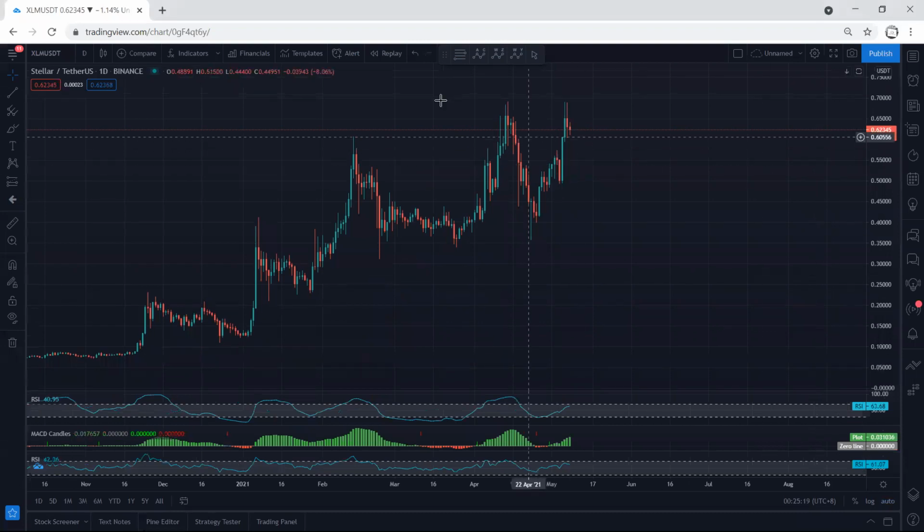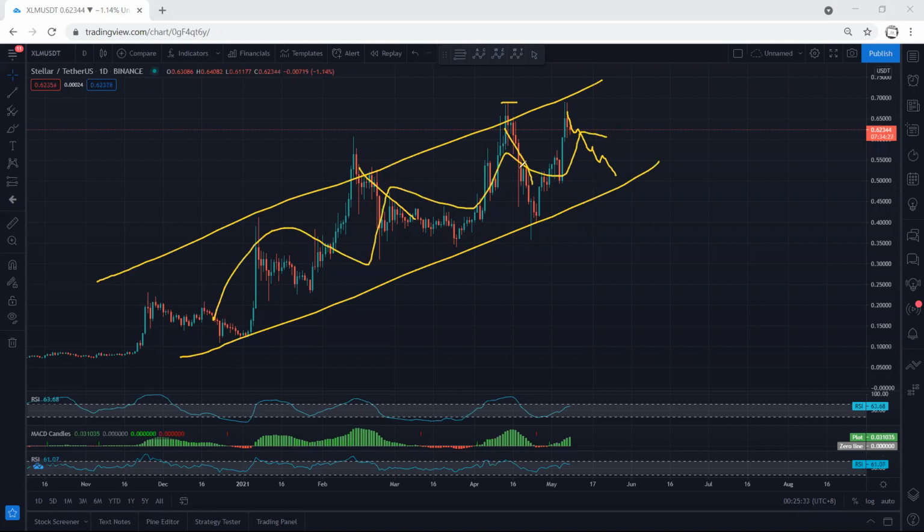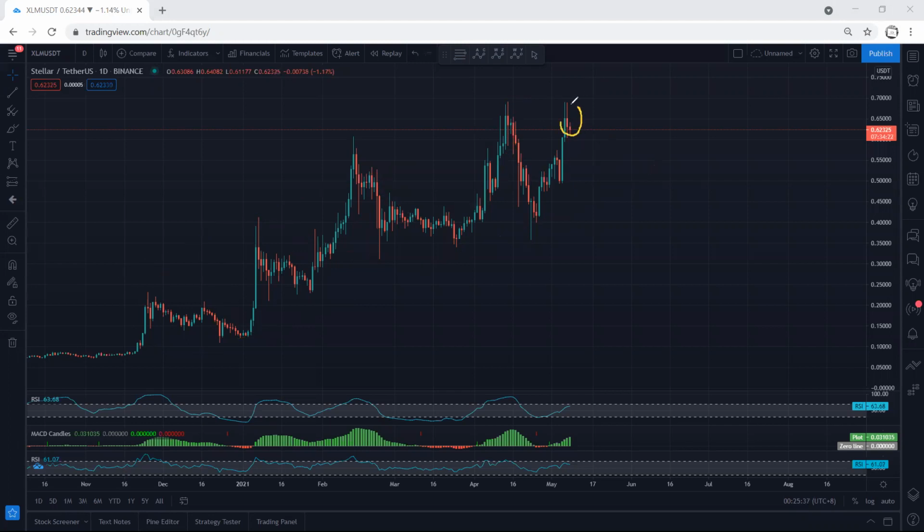As we can see, based on the daily chart, the price broke the previous top, but it couldn't hold. Now the question is whether this one can turn to something similar to any of these. This means we will be within this corrective move as a channel. It's not the corrective; when we say corrective, we are just referring to the daily chart, okay? Or we can get the correction from here and a continuation.